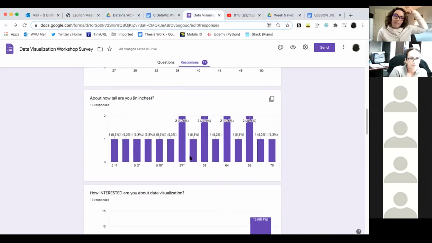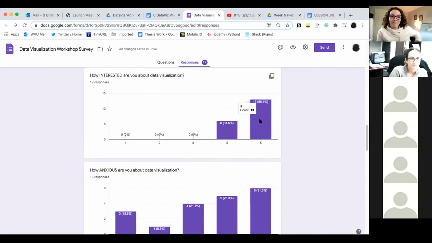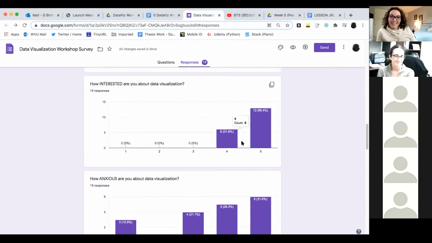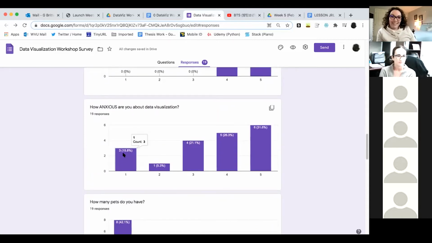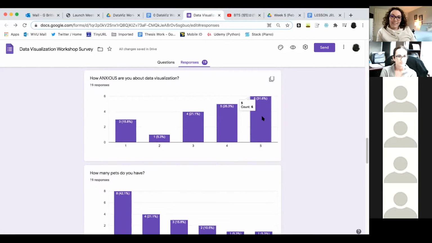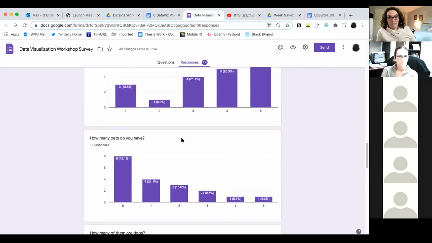see that range. About how tall are you? I mean, good luck. I think I know in inches. How is data visualization? Oh, thank you for being nice to me. That most of us are pretty interested in being here. Some of us are quite anxious. That's very common. Don't worry. Hopefully you're getting a sense for what we're doing at this point. A lot of us are very anxious. Some of us are not anxious at all. And that's okay. Hopefully this is going to de-stress you on some of this.